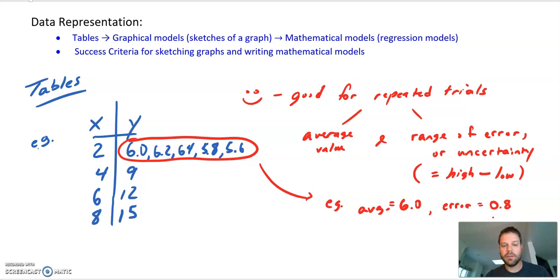You actually don't, because we have software now, like graphical analysis or Excel sheets, your TIs, calculators, that you can just type these numbers directly into while you collect data, instead of writing them down and then typing them in later. So it actually makes more sense to go right to a graph. Graphs are going to allow us to see the relationship, as I'll mention here in a moment.